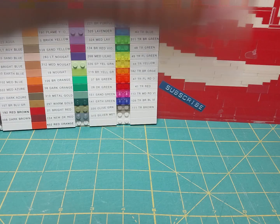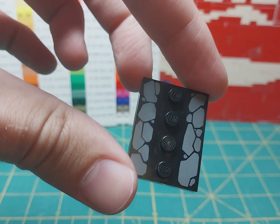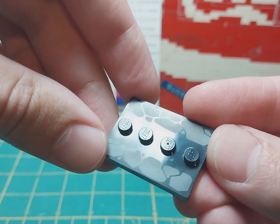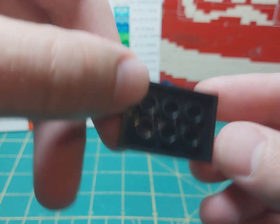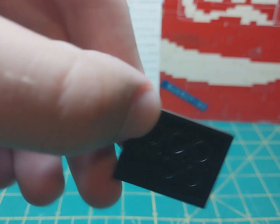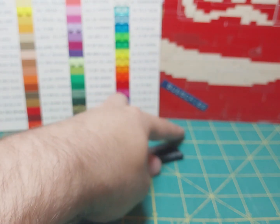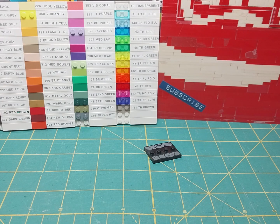And of course, I've got to say it. Love these printed 4x3s. Love the 4x3s. The CMF base 4x3 reduced studs, strong plate, great piece. Printed is, I love it every time. So I think that if you get a chance, pick it up for that alone at the very least.